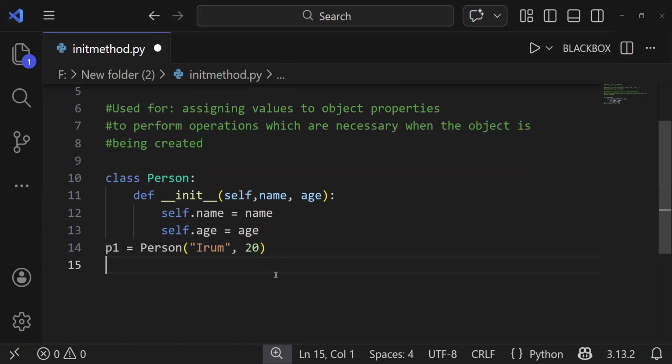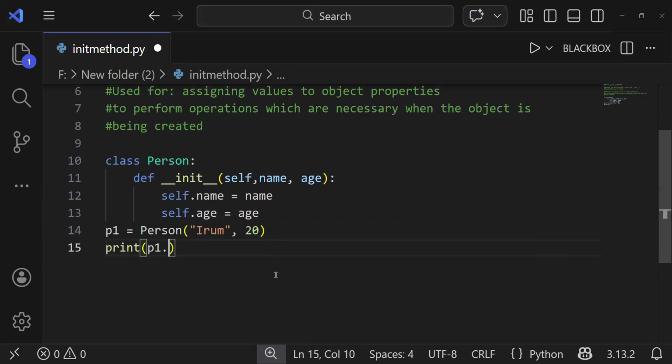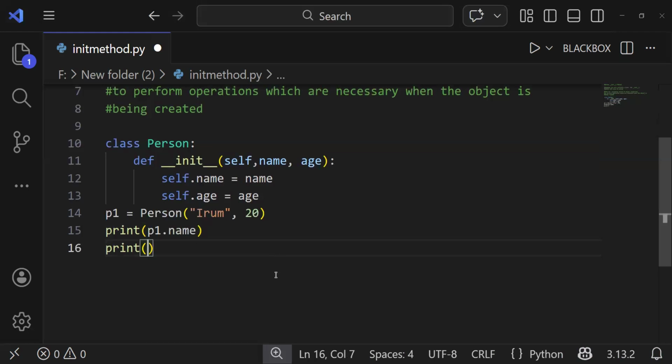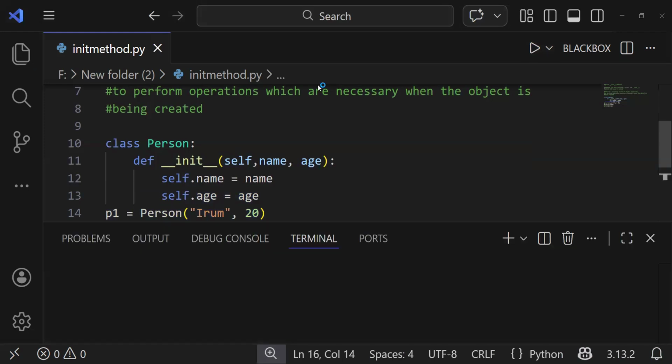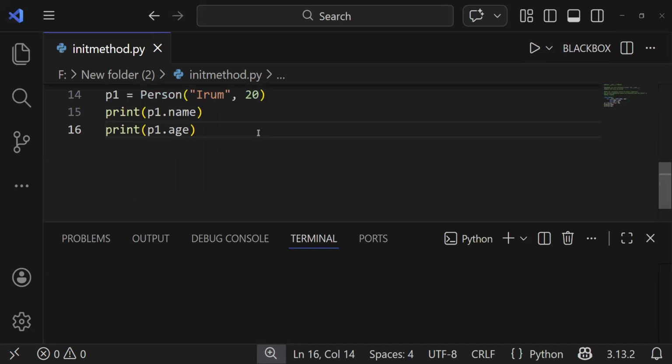And print P1 dot name, P1 dot age, and save it, and I'll run this program. So the init method is called automatically every time the class is being used to create a new object.